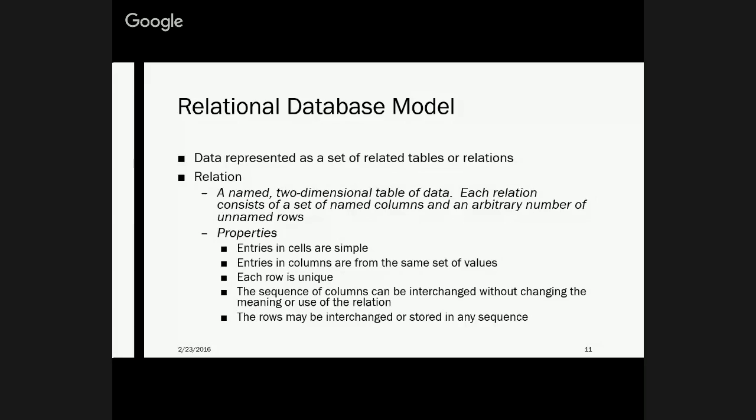And we talked about it before, orbital shift. We hit a certain point where things started coming not in order, even though they were in order in the database, and it caused me all sorts of problems. The order doesn't matter. You use order by in your query, and you just force the order, basically. If you have a relation that doesn't meet one of these, it's not a valid relation. If you have created something where the order of rows or columns does matter, that's just not valid. It won't work, basically. You need to reconsider your design.